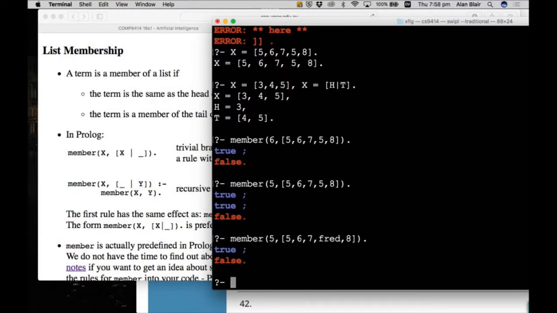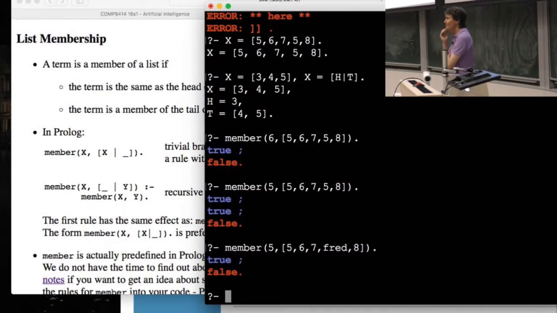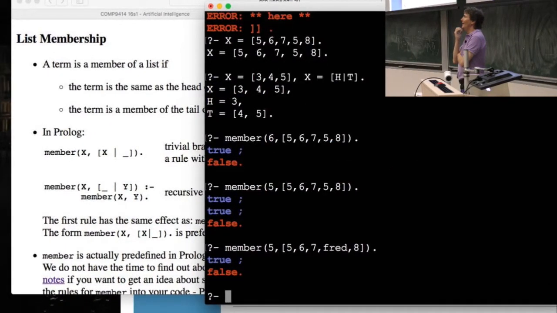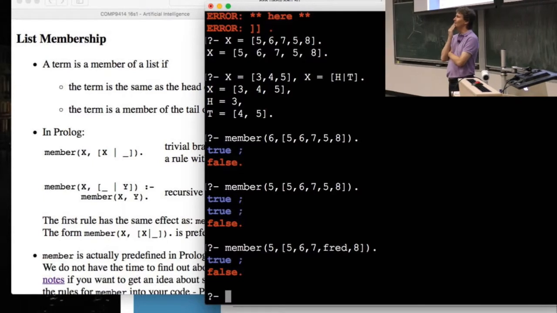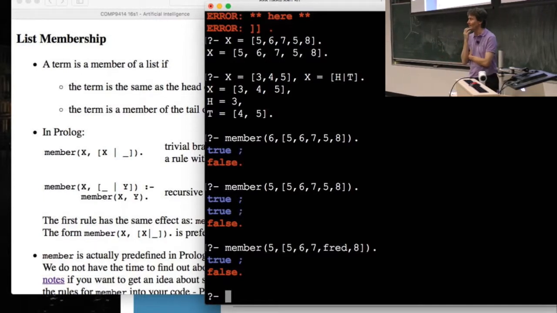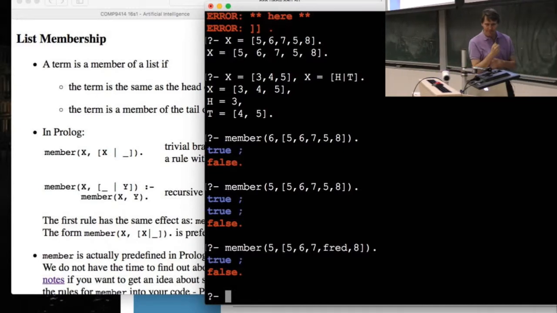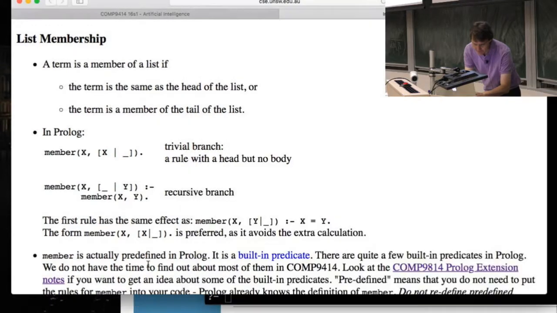Do they have an index? There is a predicate that will get out the nth element of a list. There is a way of extracting the nth item in a list if you want to do that. Good. Okay, so that's all right.